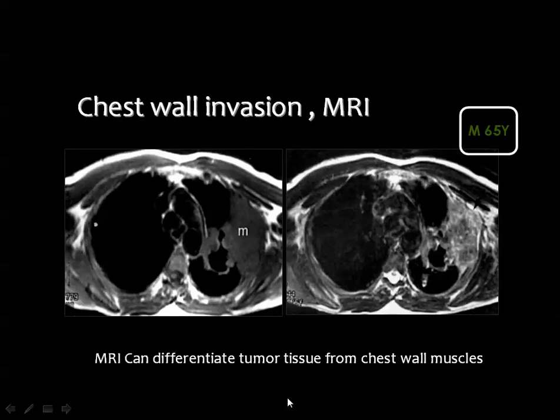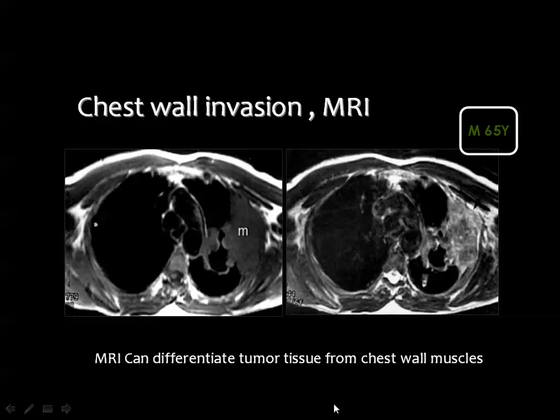Then the literature says that MRI is more accurate in diagnosis of a chest wall invasion by bronchogenic carcinoma compared to the CT scan, because the tumor in the T2 weighted image will show some brightness because of its water content, while the chest wall muscles and ribs will appear black in T2 weighted image. Then you can easily discriminate the difference of the signal behavior between the tumor and the muscles of the chest wall. And if you see that the tumor has extended into the fat outside the thorax, in the axilla or in the subcutaneous area, then it's easy to say that.